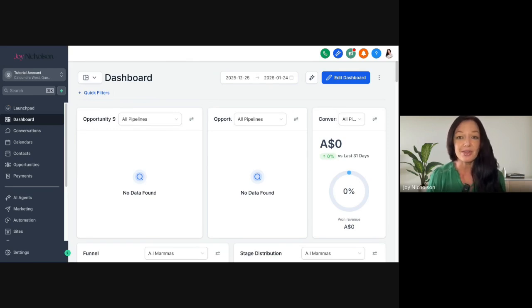So that's what I'm going to show you today, so you can see the benefits that you're going to have by using HighLevel. Now, keep an open mind. As I'm going through the software, keep your business in the back of your mind and think how you can actually implement or set up your business in HighLevel and why so many business owners have moved over.